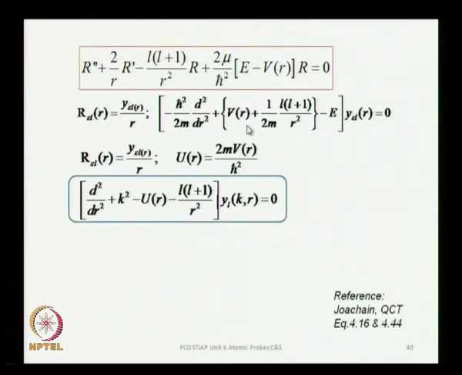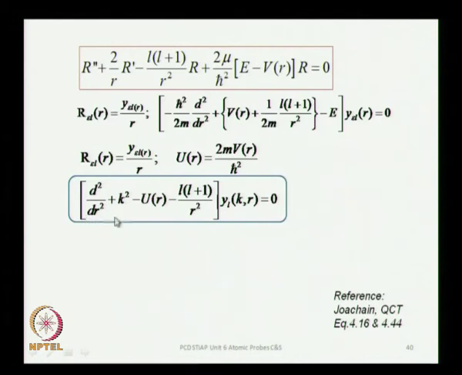You can simplify this by changing the units, you can multiply everything by minus 2 m over h cross square, okay. Then the potential V r gets multiplied by 2 m over h cross square. So, you call this the scaled potential, scaled by the constant 2 m over h cross square, which is sometimes called the reduced potential, okay. This only makes writing the equation a little easier, so that you do not write too many extra terms every time. It is the same differential equation, there is nothing new in it. So, now you have got an equation which looks a little neater, and for some strange reason it might give you a feeling that this is easier to solve, and in fact it is.